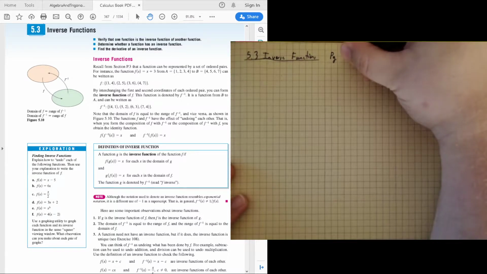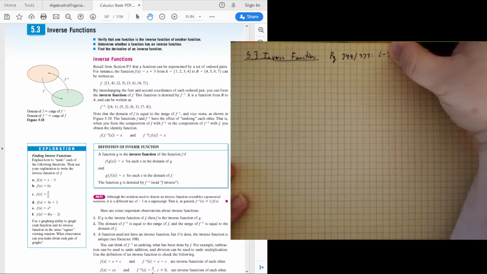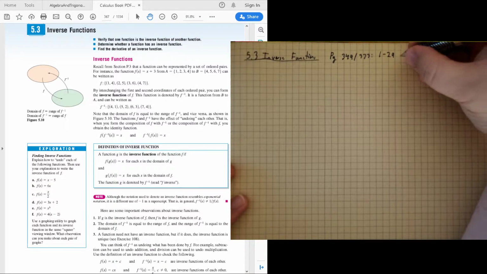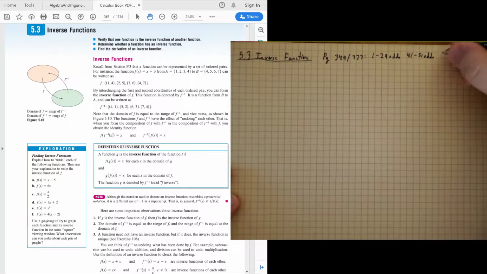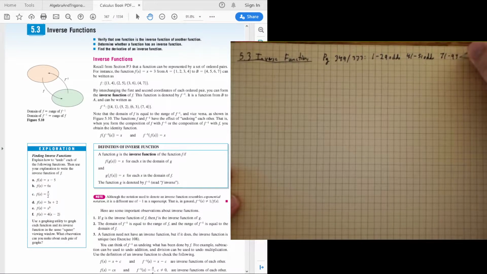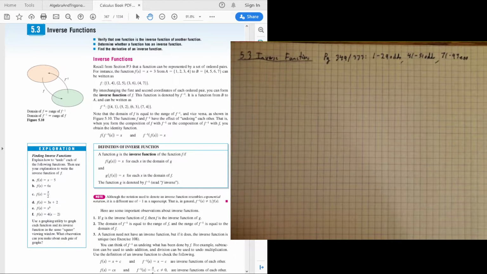And so for today, note your homework assignment. We have page 349 slash 373, 1 through 29, odds. 41 through 51, odds. And 71 through 93, every other odd. You'll notice there's some jumping around here. That is because there's some tech ones in the middle here that unless you have specific kinds of graphing calculators, it's just impossible to do. And not knowing which ones you have makes it really tough to do those as a group.